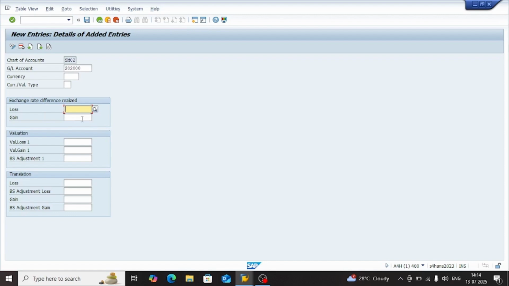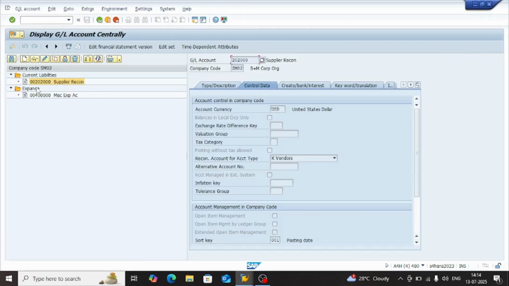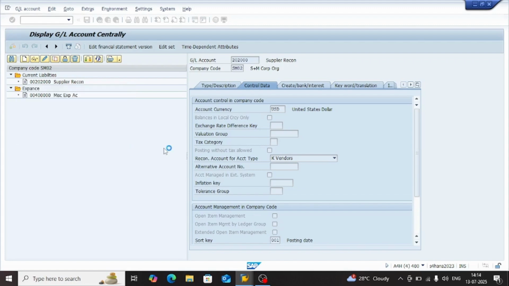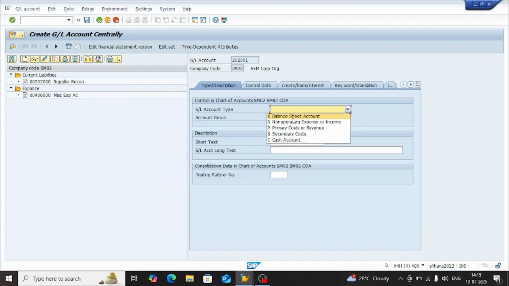So we will need exchange rate gain loss accounts. So loss will obviously be created under the expenses, and we'll say 202001, and should this be my primary cost or revenue or non-operating expense or revenue?